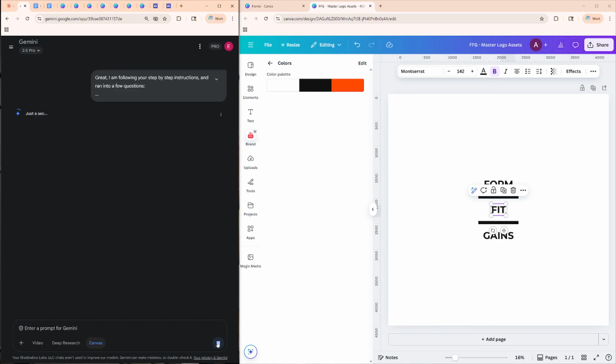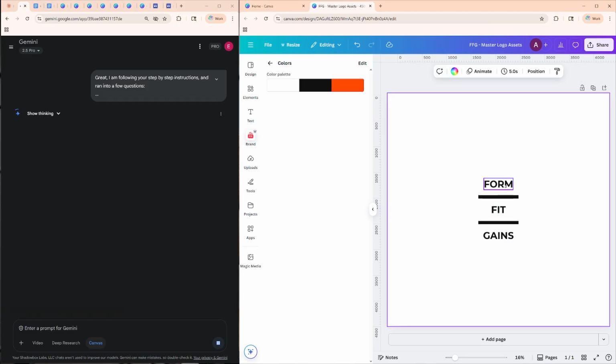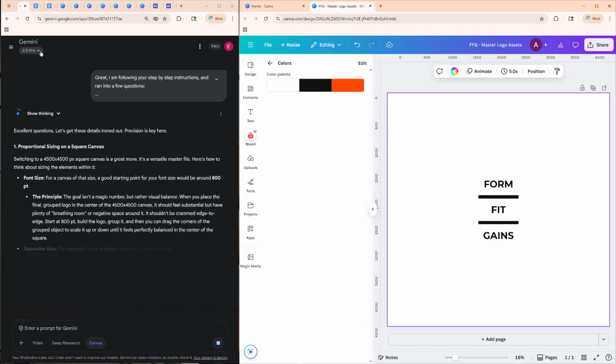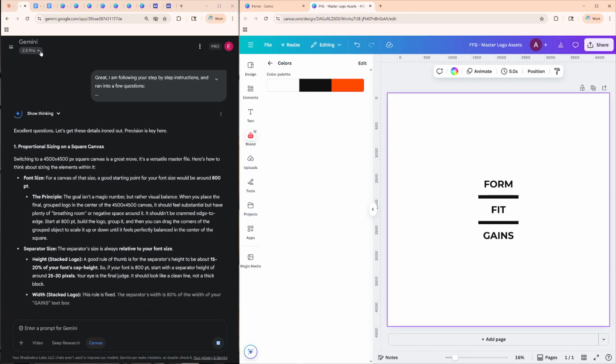So let's see what Gemini comes back with. I'm sure it's something very obvious that I'm just missing. And just so you know, this is the Gemini 2.5 Pro. The way I've been using it lately is to really think through a lot of the important strategic as well as tactical items that I need to do, be it in a particular software like Canva or my recording software OBS.